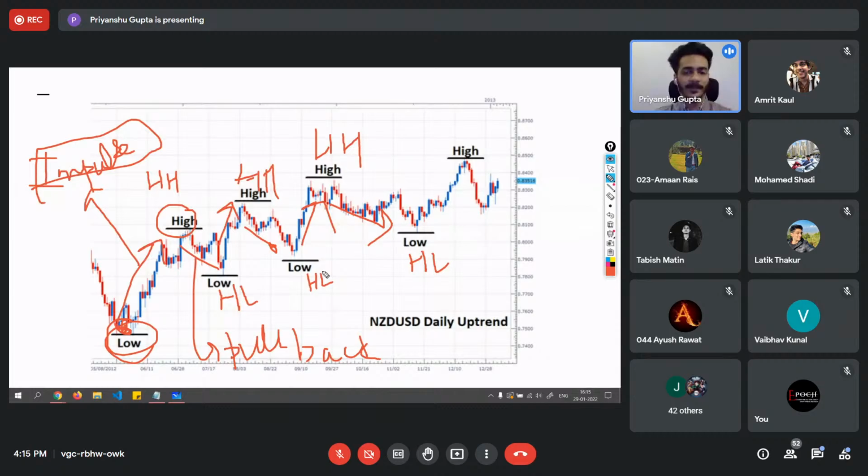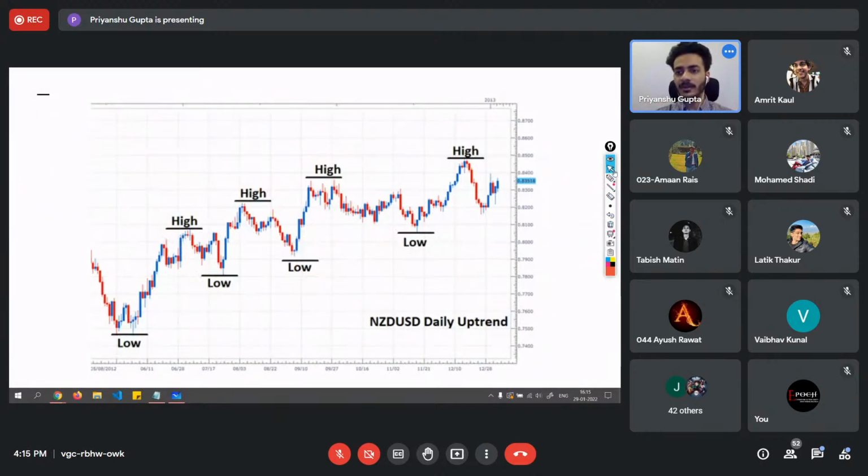So basically you have to compare the higher low of the previous pullback. See, this higher low is still above the higher low of the previous pullback, right? So our uptrend is not broken here, because the higher low is still higher than the previous higher low of the pullback. And the next higher low is still higher than the previous higher low. So that's why it is called an uptrend here.